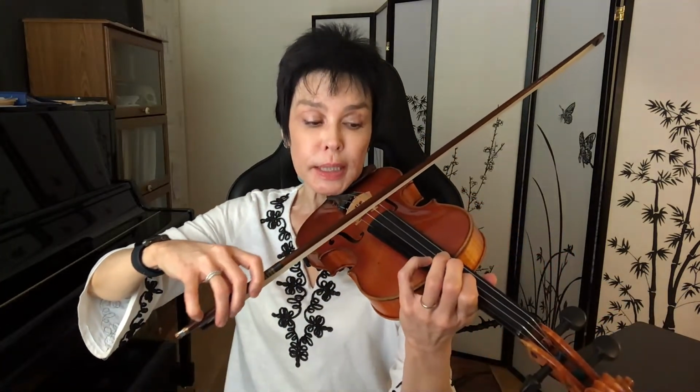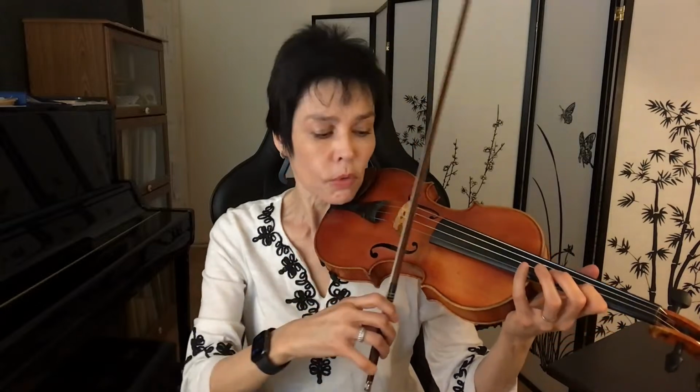And then a very good exercise is to go right near the string like this, or touch with one hair, as we call it. So that's the exercise. You will feel like, oh my, on D string, I'm showing on the hardest string, of course, but it will be much easier on A, where you still will hold. On E, it's not too much holding the weight of the bow, but it's just really playing with one hair. I think playing with one hair is a great exercise. It will also give you a very good idea how to do this. This is pretty much what it is.